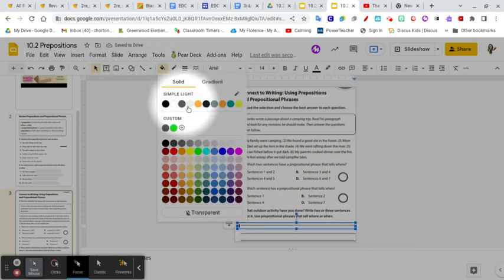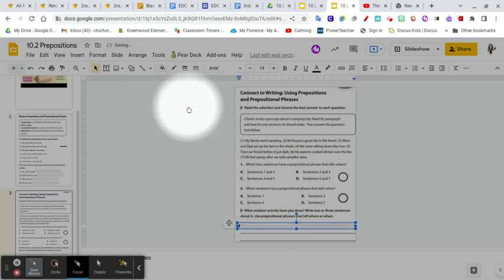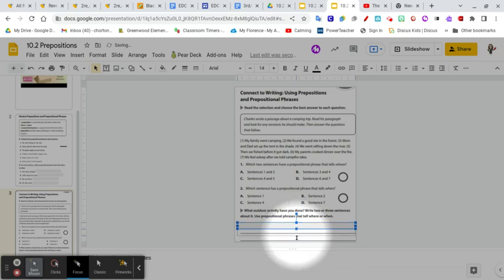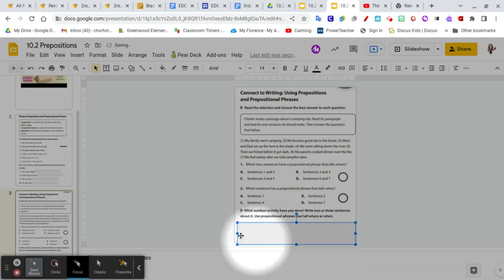Fill in the text box with a gray color. Sometimes it has started doing this auto fit or do not auto fit. So if we select do not auto fit, then we can drag it down to fill in the whole area that we want to fill in.